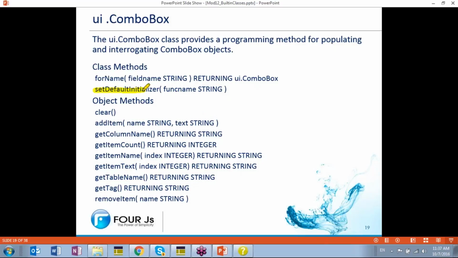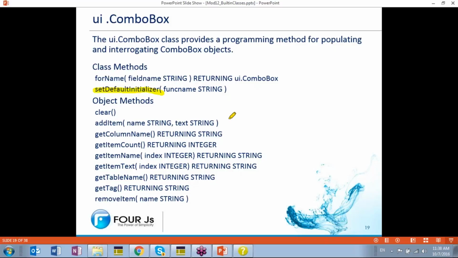And then the set default initializer is if you want to use a default initializer function for all combo boxes. Now, I would imagine that most of the time you may have more than one combo box defined. So you would probably use an initializer function that you called after you have a reference to a particular combo box before you would use that.